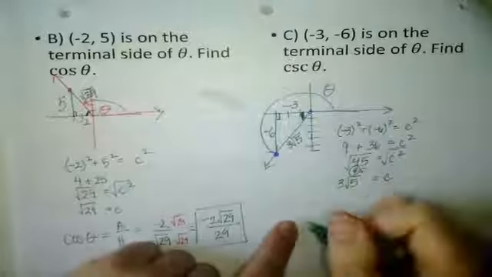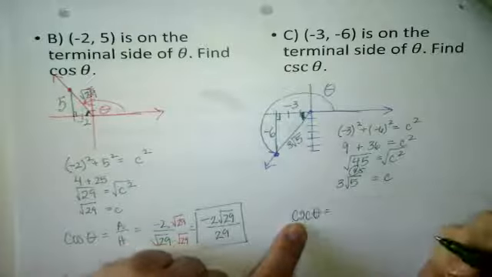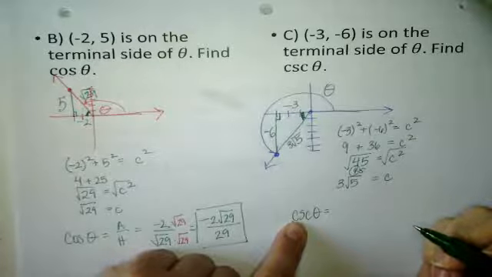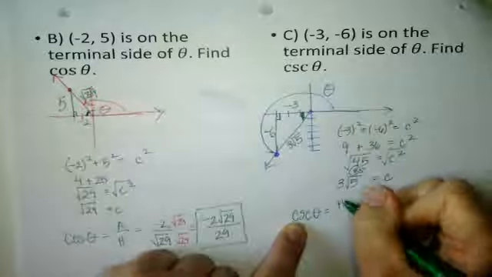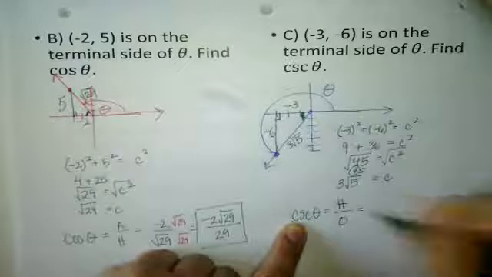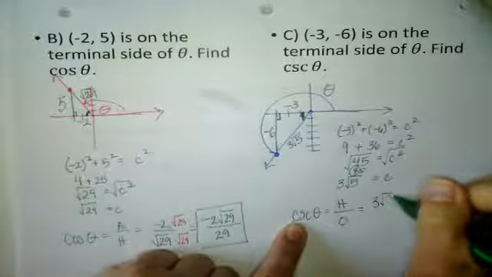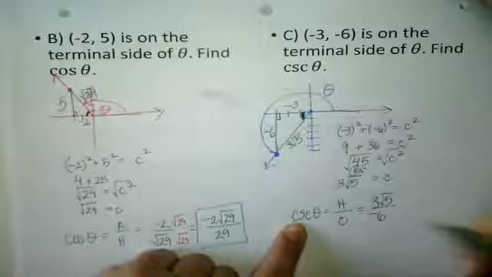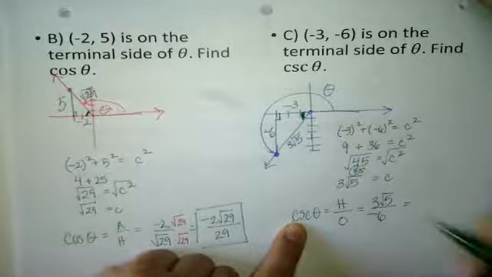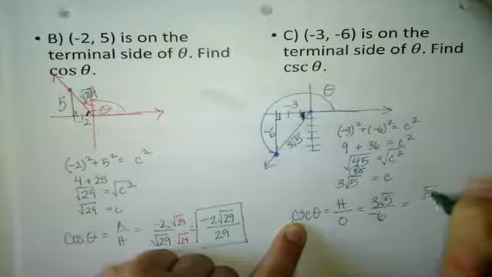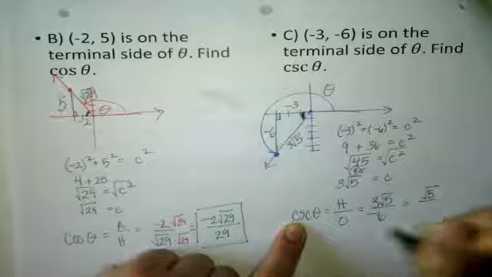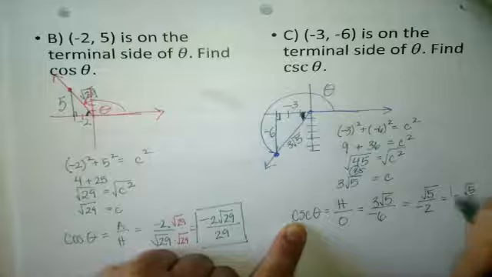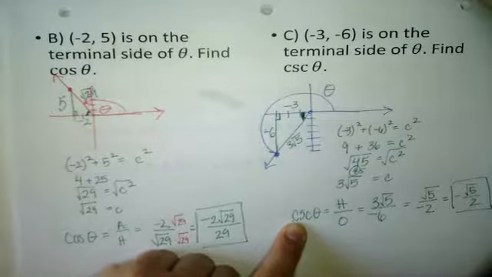So now we want to find the cosecant of theta. Cosecant is the reciprocal of sine. Sine is opposite over hypotenuse, so this is hypotenuse over opposite. So that would be 3 radical 5, looking from this angle, and the opposite would be -6. And I can see that I can reduce my 3 and my 6. So I divide by 3, that turns into 1 radical 5, and here we get -2. So negative radical 5 over 2 for our cosecant ratio.